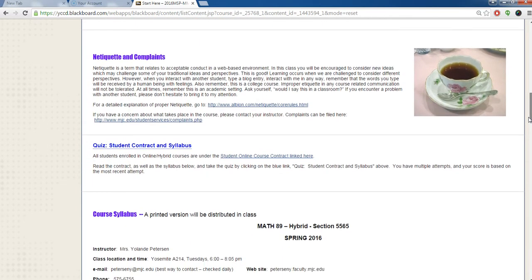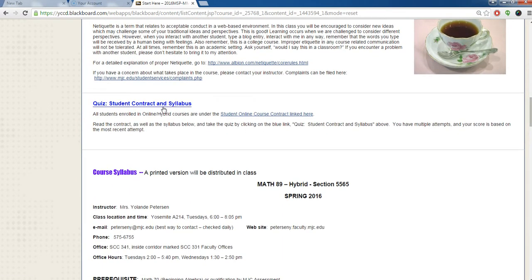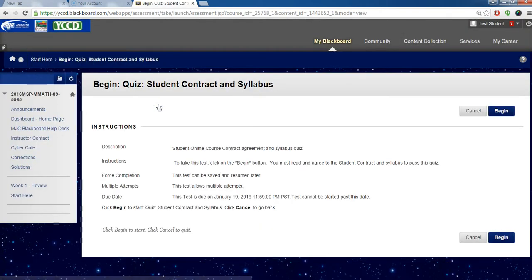And then when you get done with all of the reading, you need to take this online quiz, and the way that you get into it once you have read the syllabus below is to click on the blue link, which is a hyperlink, and it says here begin the quiz, and so then you can click begin and start taking this quiz. And there is no limit on the number of attempts, and so if you don't get a perfect score and you would like to get a perfect score, you can go back again multiple times, but you do need to complete the quiz by the deadline, and so it tells you the test is due on January 19th by 11:59, so not past midnight of that evening.